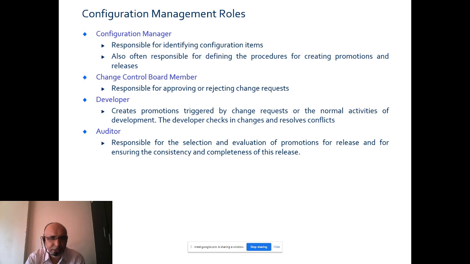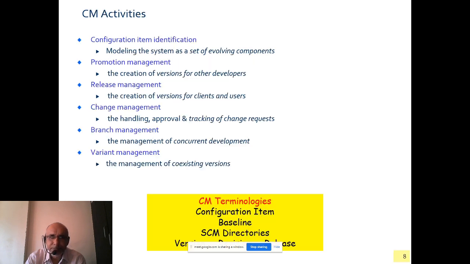Developers create and write the code, check the tracks, make the changes into the code, and resolve conflicts, right? There is certain thing called locking and releasing something from the lock, getting the current version modified. Then the auditor could be there, who will be responsible for selection and evaluation of promotions for the release. Release is being done for the external party, that is the client typically.